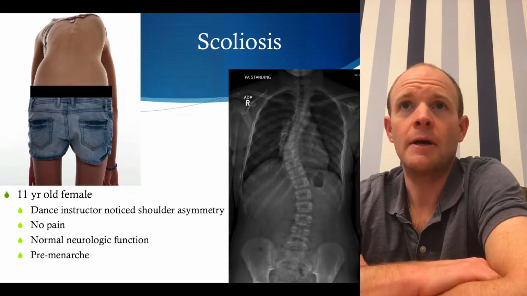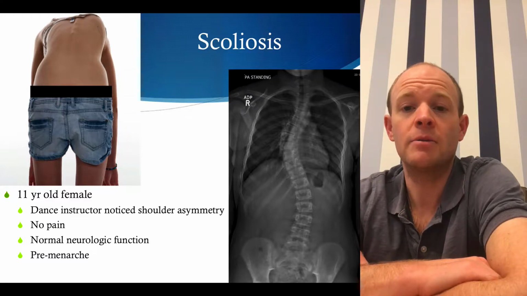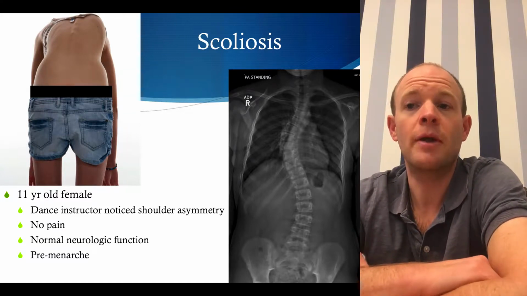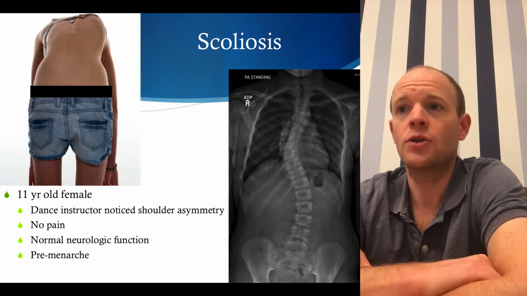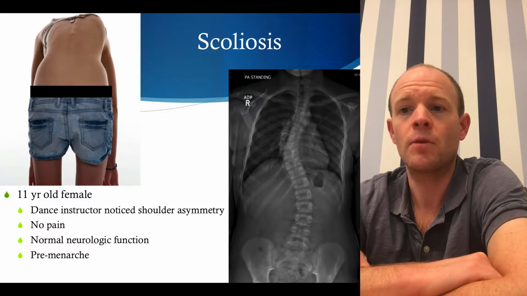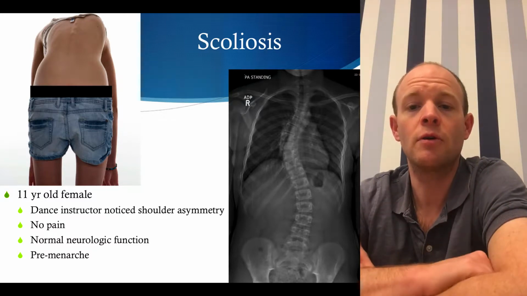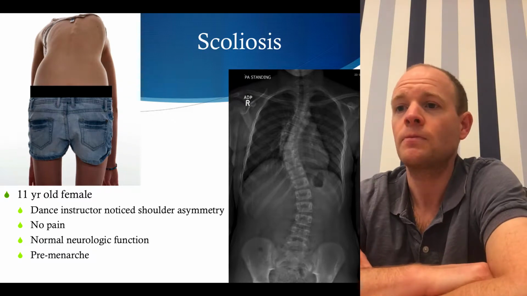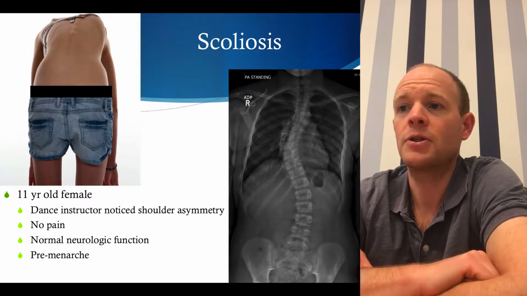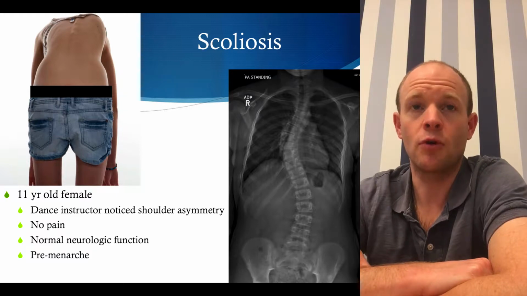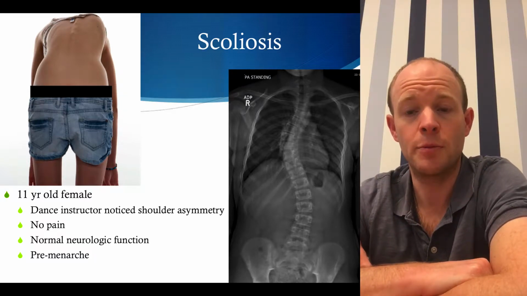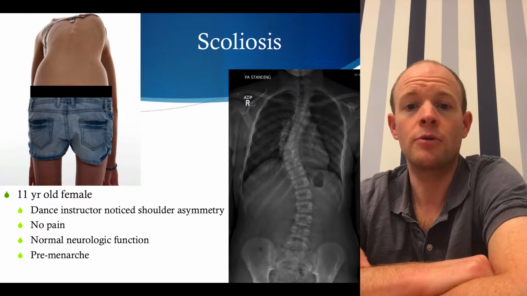Menarchal status is important. Many of these patients are female, almost a 10 to 1 female to male ratio in terms of adolescent idiopathic scoliosis. It's a bit different in the neonate and juvenile scoliosis, which tend to have a smaller ratio of females to males. But in this age group, it's very much more common in the female population. And menarche is a helpful status to give us an idea of growth potential. Most girls grow for about 2 years after the first period, and this gives us an idea of where they are in terms of growth cycle.